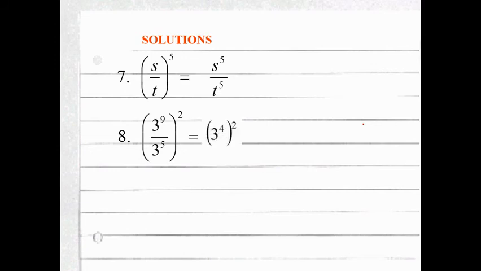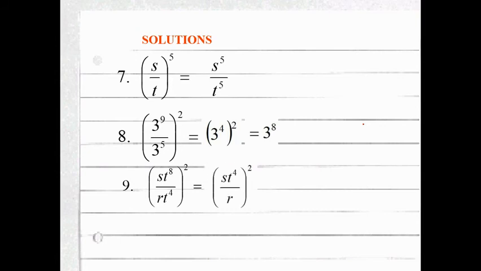We have another quotient with exponents inside. What do we do first? Well, first they actually subtracted what was inside the parentheses. 9 minus 5 is 4. Then they multiplied the 4 and the 2. Let's take a look here. We can kind of do the same thing here, not with the s or the r, but with the t.